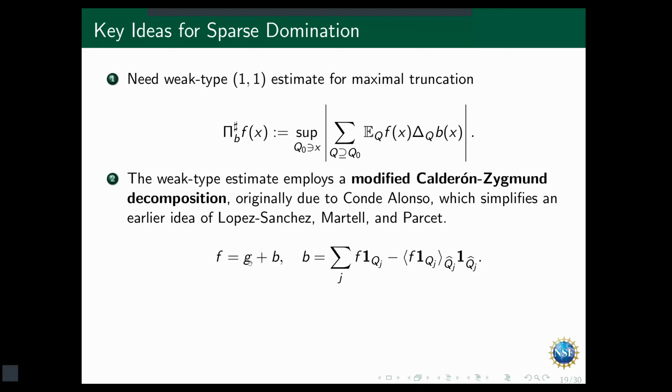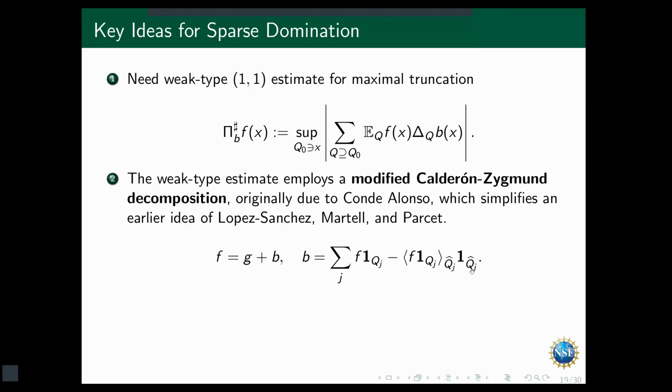And it proceeds as follows. Like a regular Calderón-Zygmund decomposition, you write F as G plus B, that's good plus bad, but your bad function is defined a bit differently. In the classical case, you would do a stopping time, so you would select dyadic cubes Qj that are the maximal dyadic cubes, so that the average of F on Qj is bigger than lambda, right? Or the average of the absolute value of F is bigger than lambda.